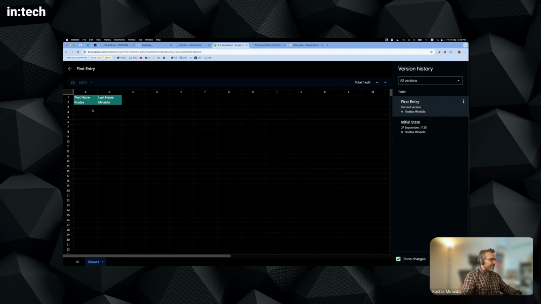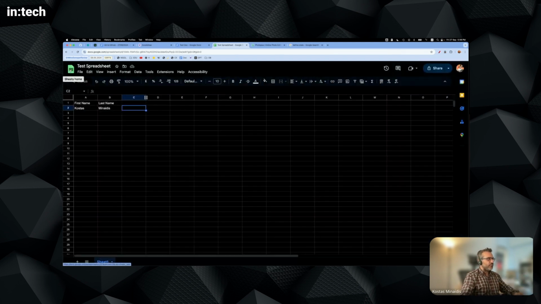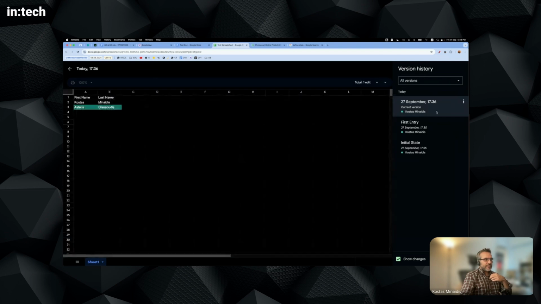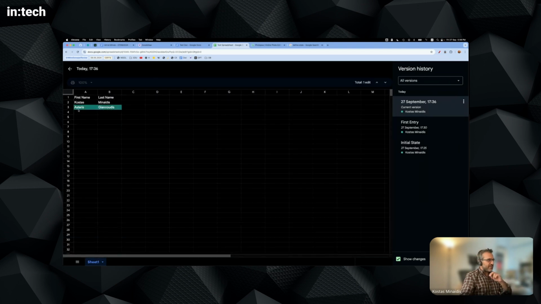And if I now add another entry, I will switch from the version history to the spreadsheet, and I can add an asterisk, and I will probably have another state or another snapshot in the version history that will contain, as you can see, the introduction of a new row.